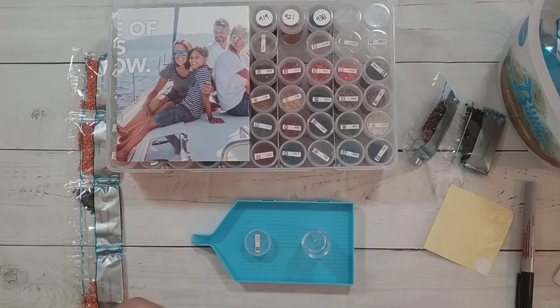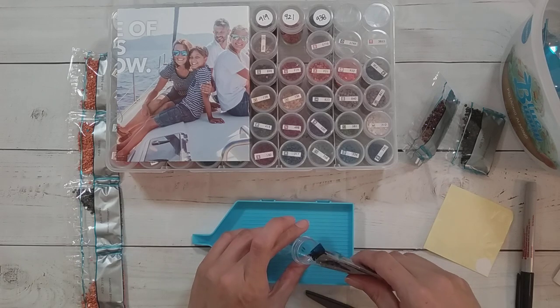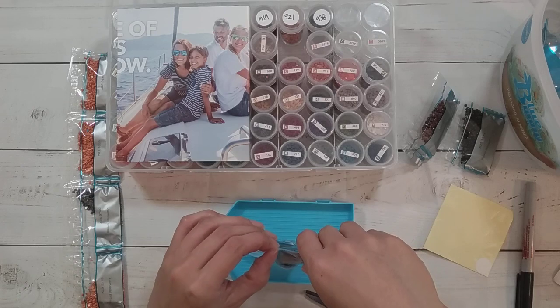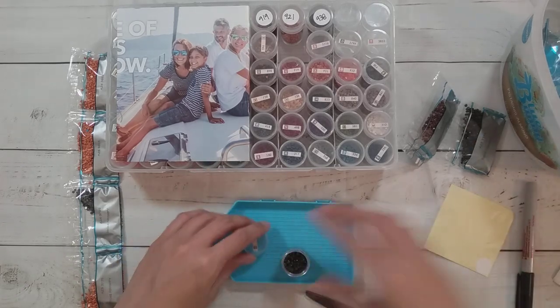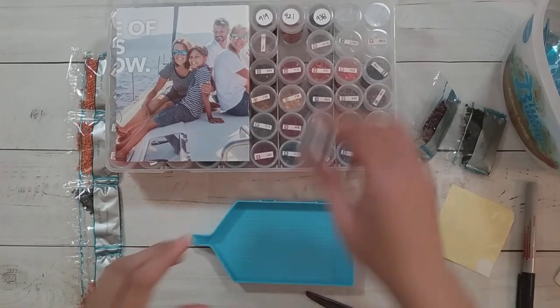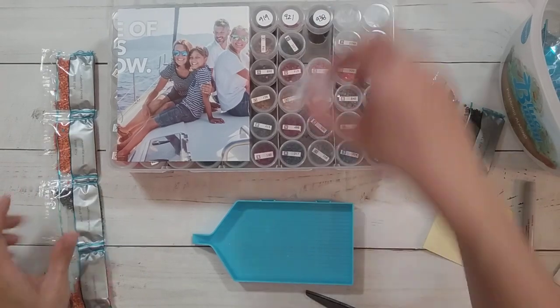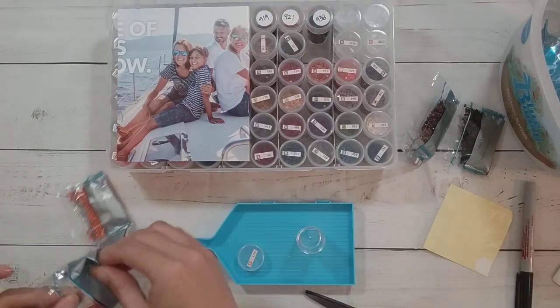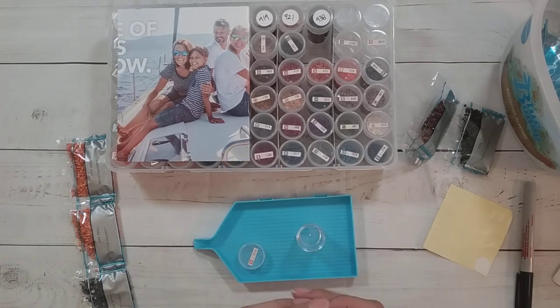Alright, DMC 3371 — 30 bottles each was not quite enough. I maybe should have used my tic-tac containers, my big ones, because those can actually hold a good chunk of drills. This 60-bottle case is smaller than the big tic-tac container case. But I started already so this is what's getting used.